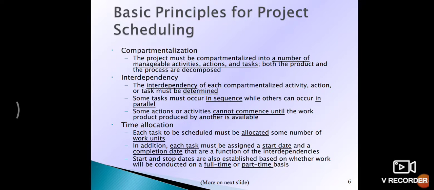Then we come to the basic principles which are adhered to, or responsible for, project scheduling. The first one is compartmentalization. It means the project must be subdivided into a number of manageable activities, bifurcated into different activities which should be doable or easily maintainable by the project team members. Both the product and the process are decomposed into actions or tasks.